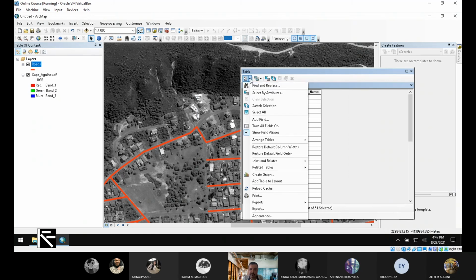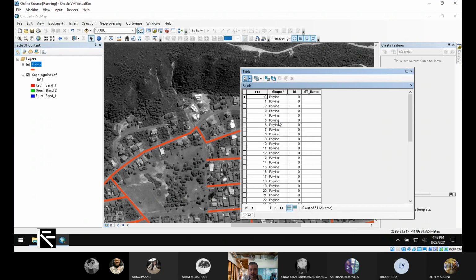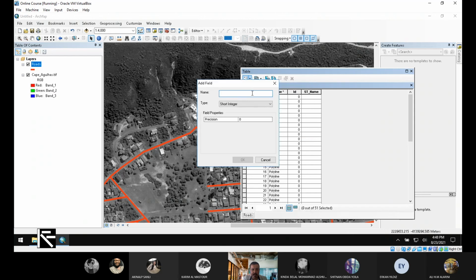Another feature that I wish to add is the number of ways, how many ways we have. For number of ways, short integer is enough for us. You remember short integer covers 32,000 minus to plus.